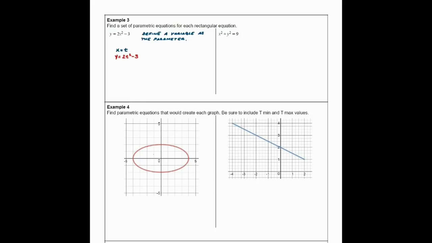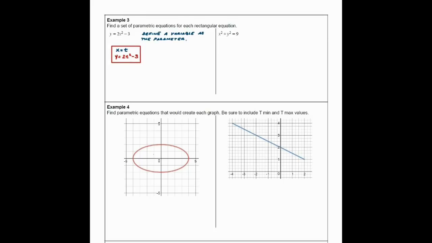Now, just saying x equals t, you might be thinking, well, how do I know to do that? Why does that work? You could say y is t, right? You could define y to be t, but then you would have to say t equals 2x squared minus 3 and then solve for x. So it's convenient to pick the variable that allows me to write my second parametric equation in terms of that parameter. So in this case, defining x to be t allows me to rewrite y very easily in terms of t, and then I have my parametric equation that I was looking for.